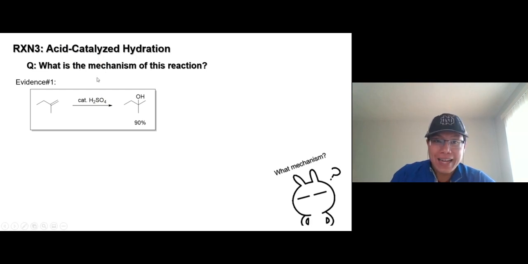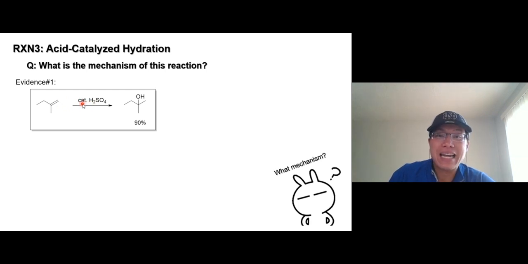All right, I'm gonna have you guess the mechanism of this reaction, all right? So do this reaction. So again, Markovnikov, same person, right? So do this reaction, and he found that adding water, the OH, the hydroxyl group, is gonna go to the carbon in the middle, the more substituted carbon. And the hydrogen is gonna go onto the least substituted carbon. Look at that. Use cat. sulfuric acid.